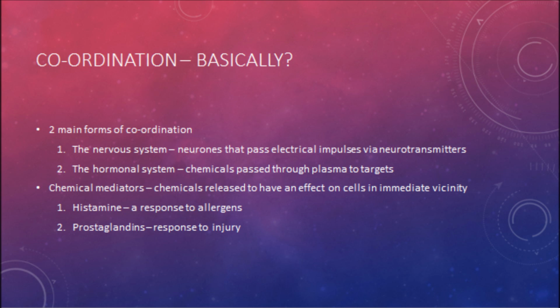Chemical mediators are transmitters at a cellular level. Chemicals which are released by infected or injured cells to affect others in their vicinity, causing swelling and a rise in temperature. Examples of these are histamine, which causes small arteries and capillaries to dilate to cause swelling and redness, and prostaglandins, which also cause the opening of arteries and capillaries, and so numb pain sensation.